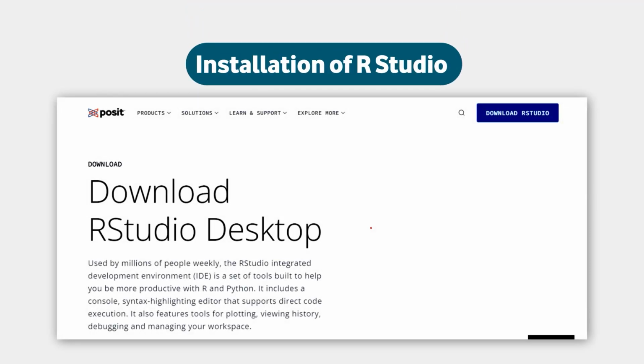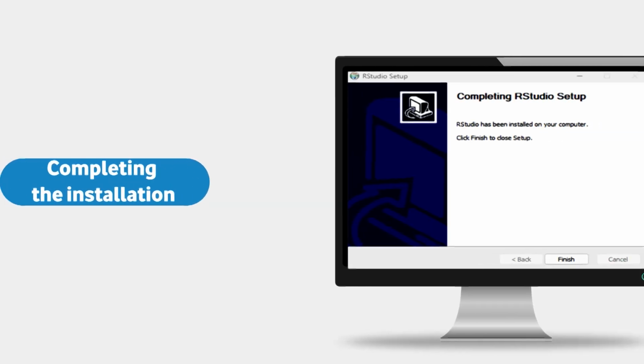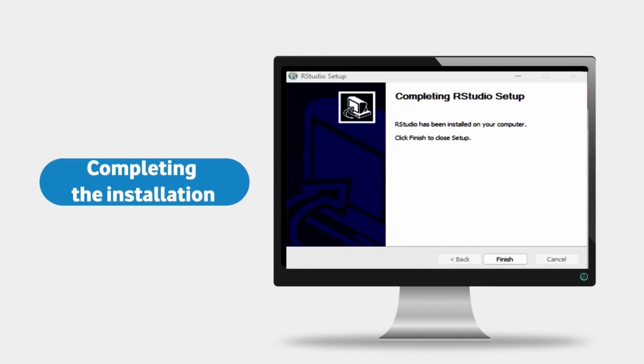It is again open source and free of cost. There are paid versions as well, but for simple usage, RStudio is free of cost. You can simply write download RStudio, go to the first link that pops up, download it, and then install it. The installation process is very simple. You just press next, and in the end dialog box you will find the installation. When the installation is complete, you press finish.